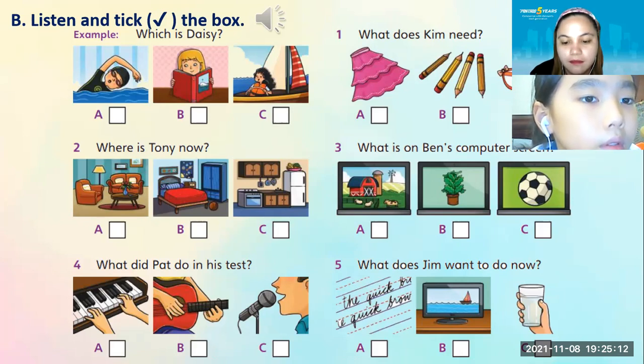2. Where is Tony now? Where's Tony? Did he do all the work he needed to do for his spelling test? Yes, Dad. He's not in his room now. He's listening to some music in the living room. And he's eating chocolate cake. Did he put it on a plate? Yes. Don't worry, he got one from the kitchen.